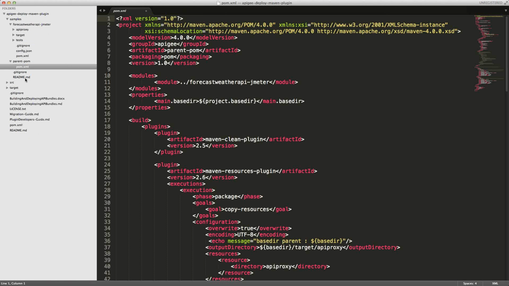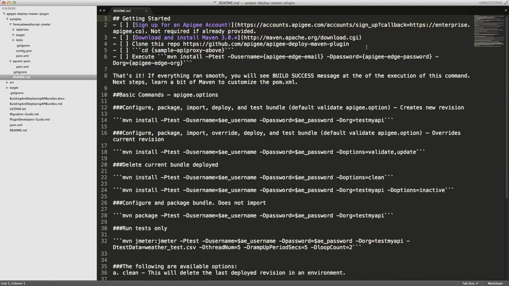The basic idea is very simple here. You go and download the sample project. You download Maven 3.x. And then it should be as simple as you run this command and it should work. It's as simple as that. In the past, the customers had to go and get a username and password. Now this is completely a public repo, so you don't need a username and password. That is one change you will see from the past. So it's as simple as that.